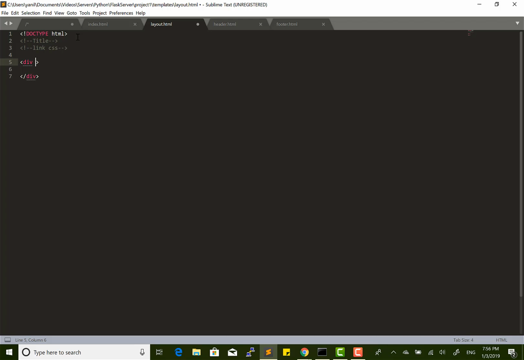Let me create something with the class called page. It doesn't matter. This layout is like the skeleton, the pattern template of all the templates that I'm going to use on my server app.